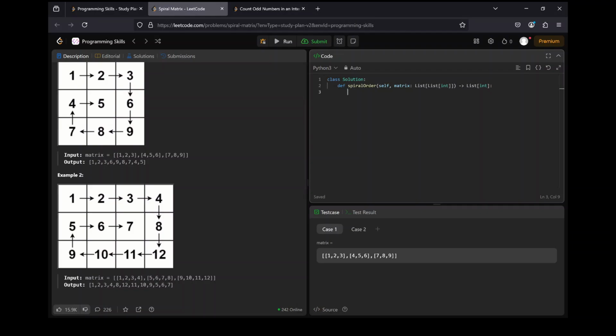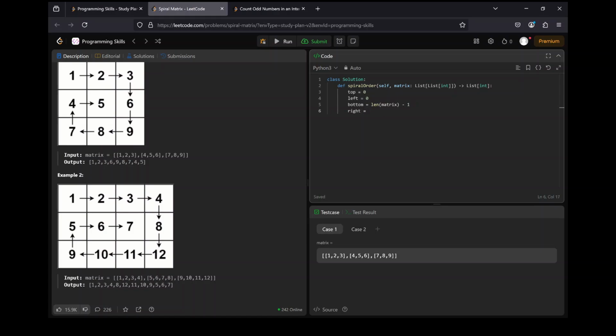All right, so like I said, the index of the top row and the index of the leftmost column are always going to be 0. Now for the bottom row, remember the number of rows is the length of the matrix. And so the index of the bottom row is going to be this length minus 1, because remember, the length gives you the number of elements, and so to get the index of the final element, we need to subtract 1.